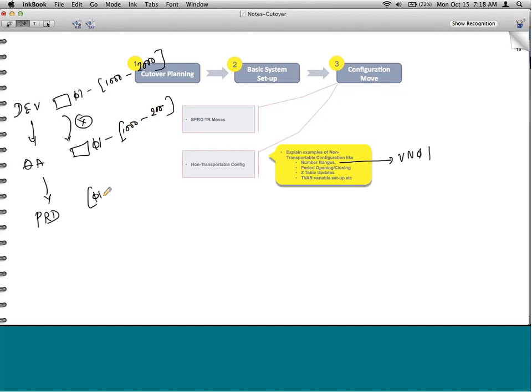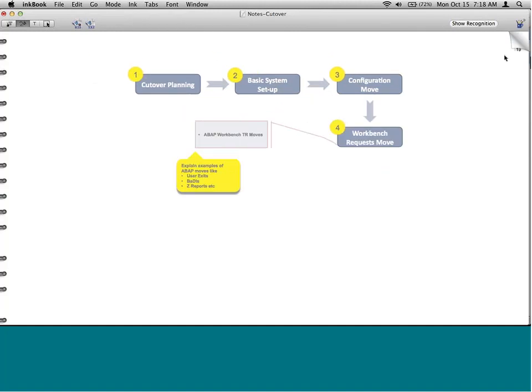Same thing, you have to go into the system, go to SPRO and define number ranges again. Similarly, any updates to Z tables, period opening, closing, TVAR variables, don't worry about all of that. But there are things that are not transportable and have to be done in the system. And the prime example for that is number ranges, and these are the other examples.